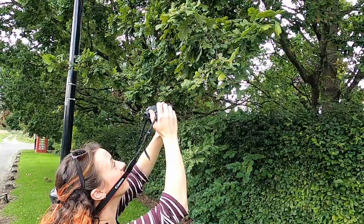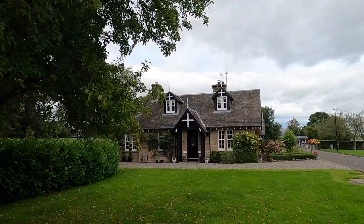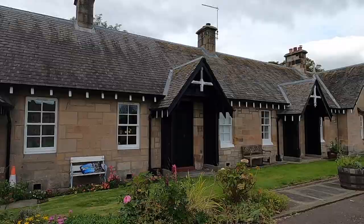The village of Dunmore is a conservation area, which means that its buildings and appearance are protected. It originally consisted of a few rows of dilapidated houses for local salt pan workers, miners and fishermen. The widow of the 6th Earl of Dunmore replaced all the cottages in the late 1800s to provide better conditions for the workers living on her estate.